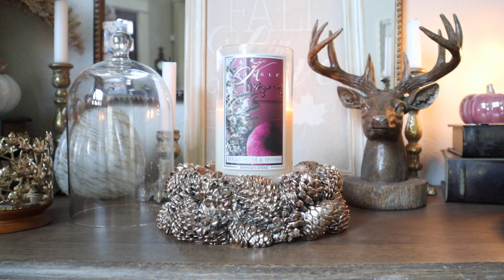But yeah, listen, we're gonna dive into Kringle Sugar Plum and Myrrh. And I have to admit that this is one of my sadder disappointments because I really like this fragrance, but holy moly is this one light. We're talking lighter than even the first two Country Candles that I reviewed. I'm really especially disappointed in this one being light because something about this label really speaks to me. I love the color. Also, I love anything with plum, and usually plum fragrances tend to be somewhat potent, but this, it's like they just went really light with the actual fragrance components here. There's no burn issues, been burning fine otherwise, but yeah, listen, if you're looking for something that has a lot of oomph to it, this is not going to be it.